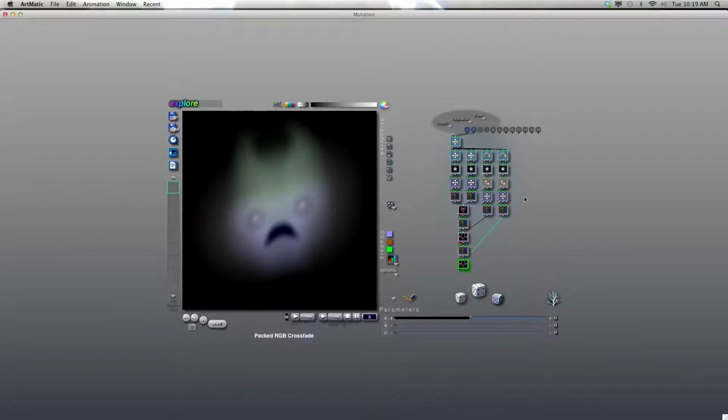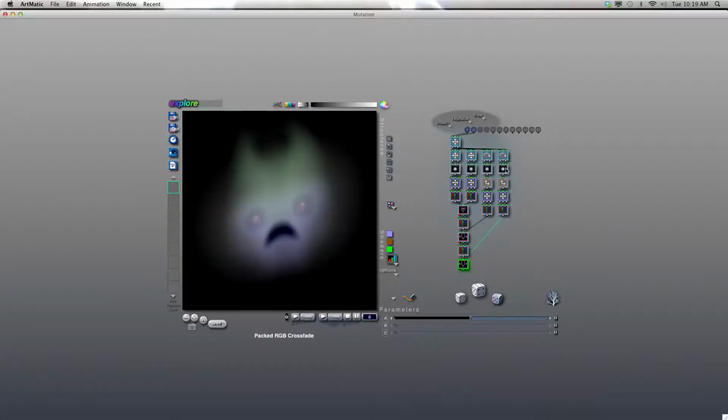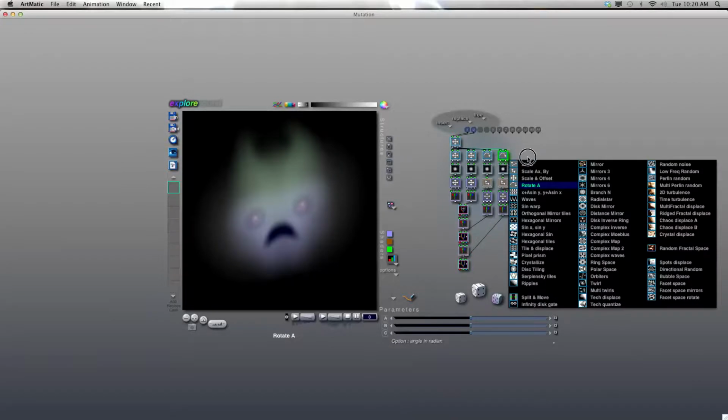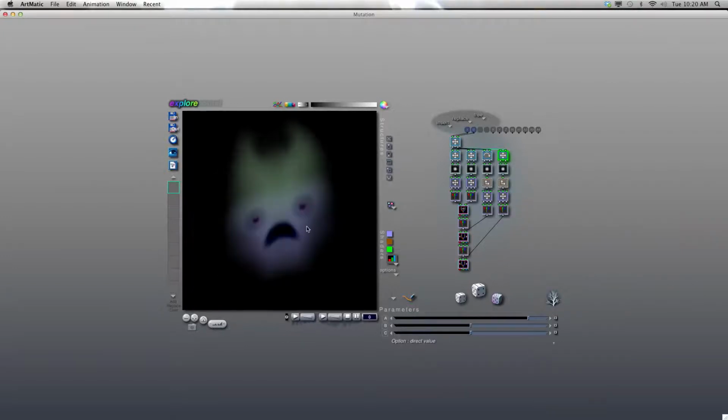And it's big and white and it's blurred everything out, but I don't want it to be that large, so I'm going to put a scale and offset in here, and I'm going to make it smaller. It's actually going to be quite small for the moment. I'll just leave it there so you can see it, and I'm going to make it quite dark. It's now overlaying everything, but I don't want it to do that. I actually want it to be smaller than the eye, because what I'm doing is I'm making a pupil that goes inside the eye. So now we have essentially three elements.